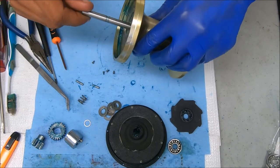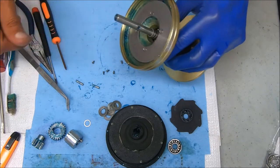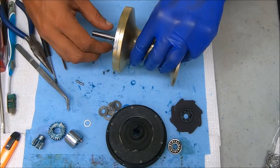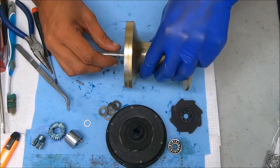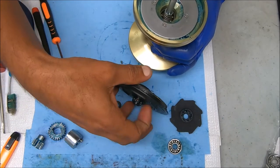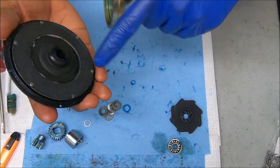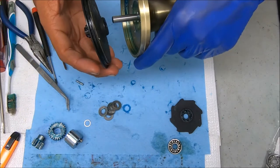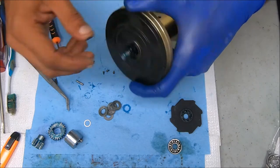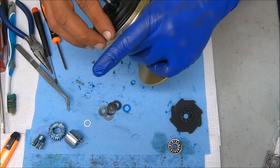Stick that through. Not all the way through, because we need to put our pin inside there. Get our spring, get our shorter pin, stick that through. Now we can just set that down like that. Now we can take our drag that's set inside the cooling plate, fit that pin between that slot there. Then we're just gonna screw it in place. I'm gonna turn this to make sure it's locked. It is. And now we just find the holes and screw it in place.